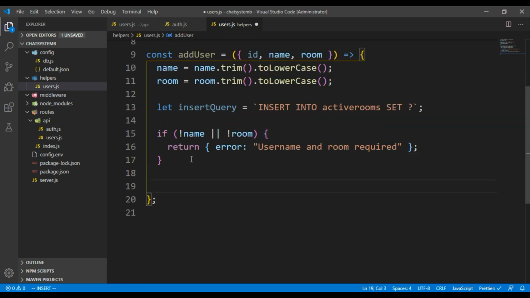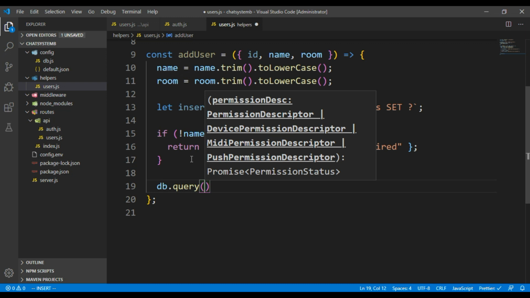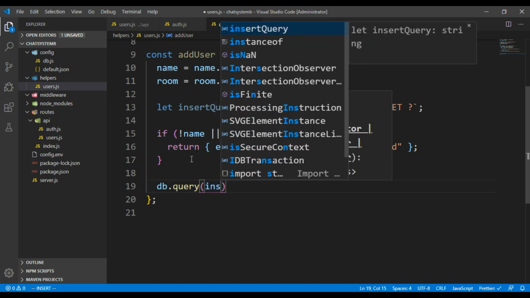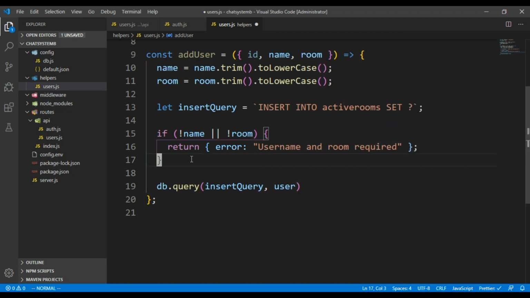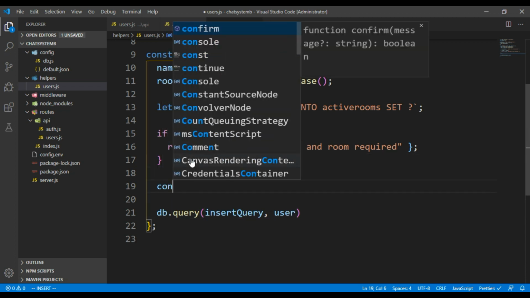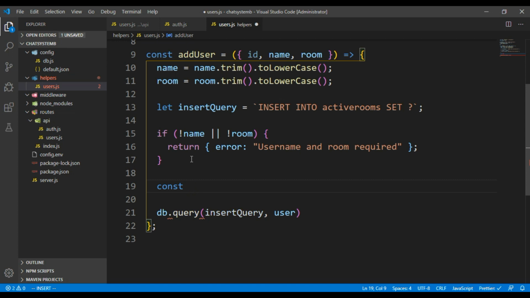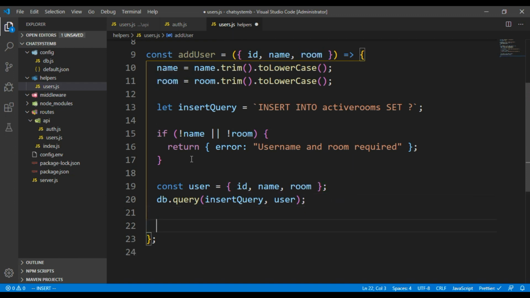Let me not push it again, so that it's not going to be a double user in the array. So I'm just going to push the user. Our user is ID, name, and room. Then we can now return the user. So that's it for the add user.